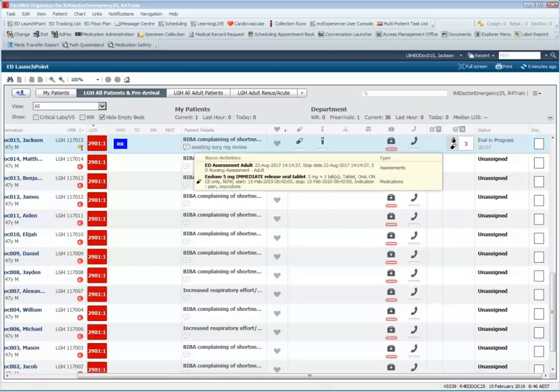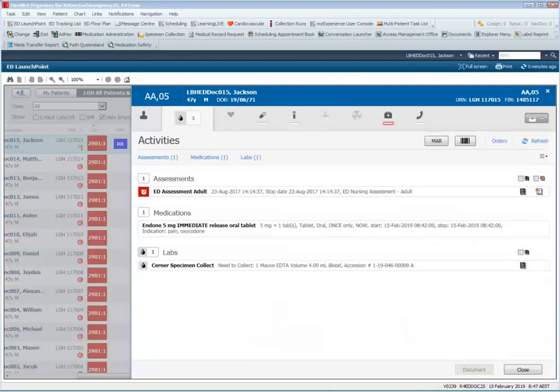And the next column is the nurse activities column. We can see the nurse has 3 activities to complete, and if we hover over it, we can see what they are. You'll note that one of the activities that the nurse needs to complete is the administration of the endone tablet. So when you place that order for endone, it populated a task in the nursing column to complete that task. And we also see the blood droplet, which indicates that we also have that specimen collection, which again, you just place the order for. So when you place the orders, you've also sent nursing tasks to the nursing staff.